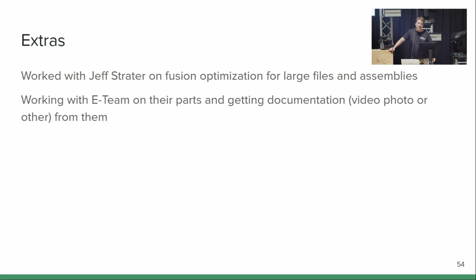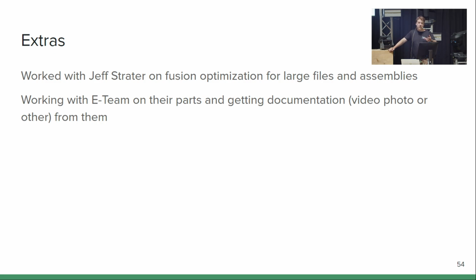So we come to the extra points that we were doing along with the CAD team. Jeff Strader from Fusion 360 was working on specifically defining how we can optimize Fusion 360 for large models. And so we helped out figuring out that, even if you were to delete a texture, it would re-import that texture every time you loaded that assembly into a larger assembly. So if someone accidentally loaded on a texture once, it was there throughout the entire chain, even 3 files later. And so we helped clear that out of certain problems.